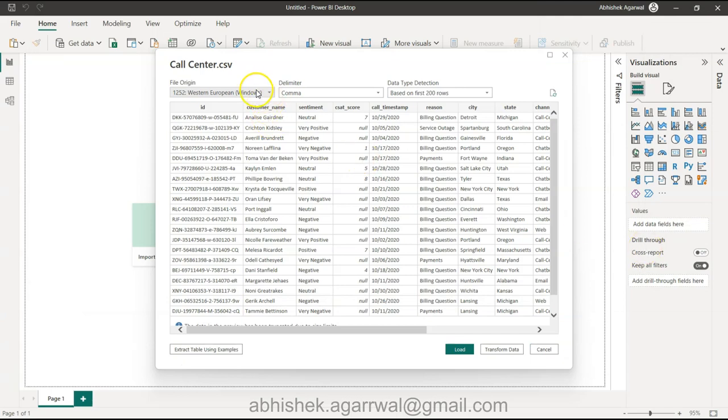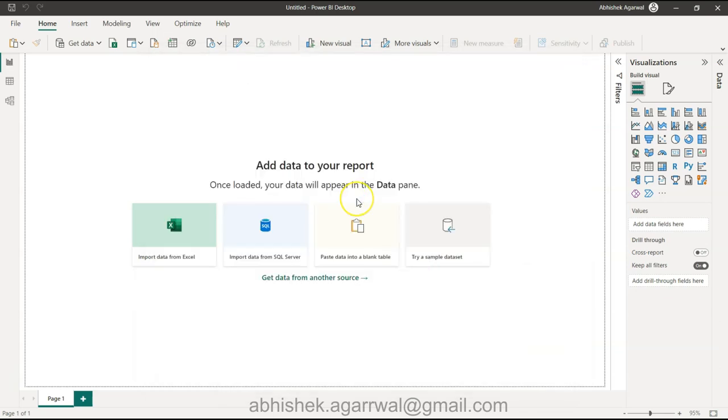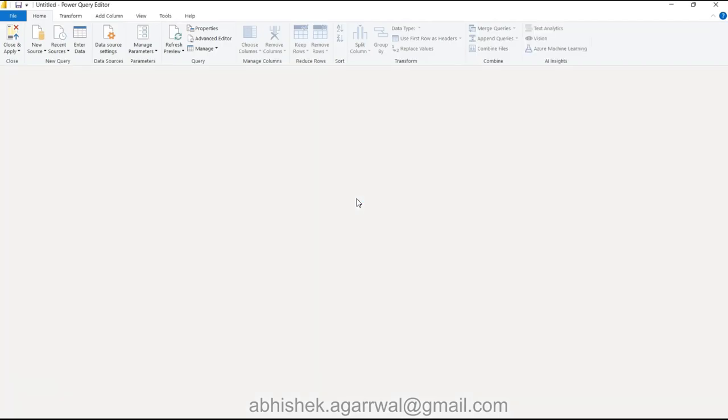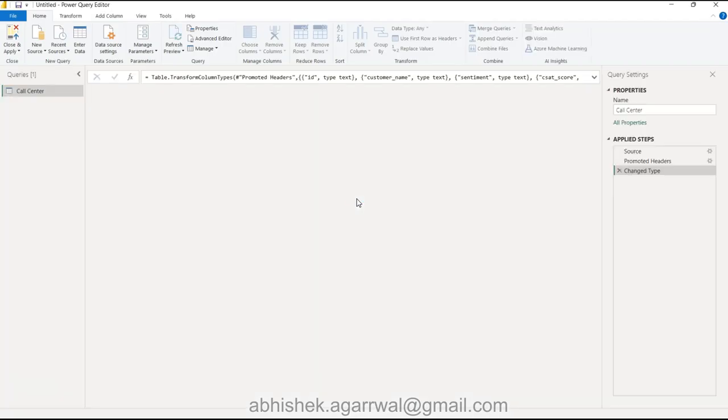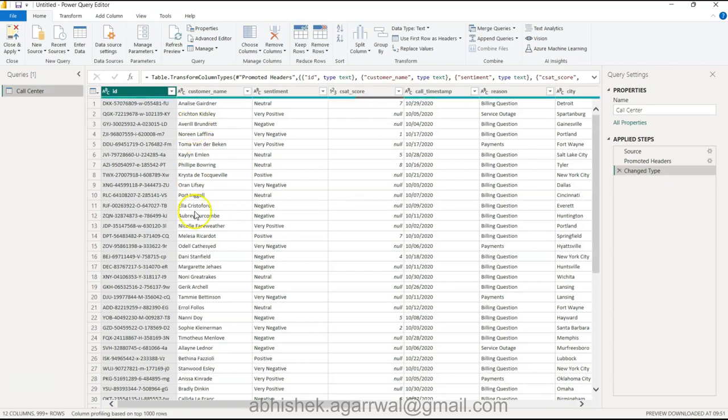So where we are is with this data set. So we have the CSAT score, we have call timestamp, and as you can see, Power BI looks like it has transformed it. So I'll go into transform data first. Just want to make sure that everything is coming properly, and then we should be able to move ahead with our visualization. So we have this customer satisfaction score, it is good.